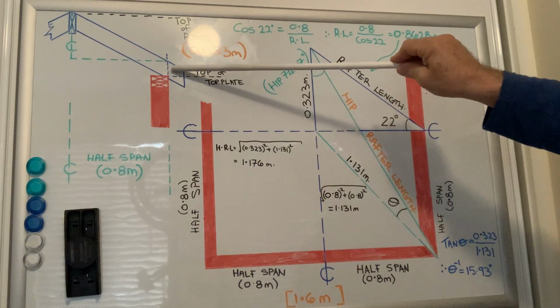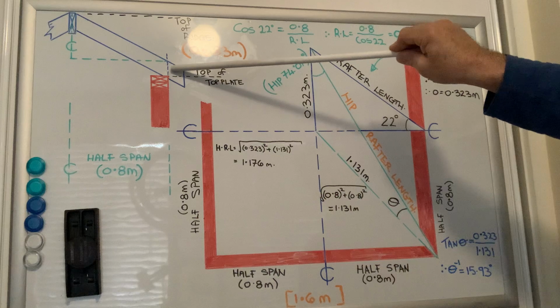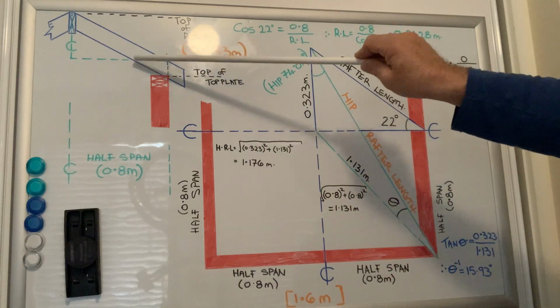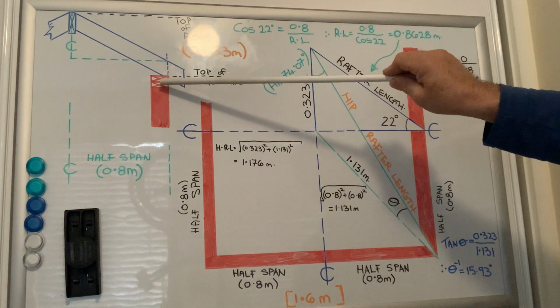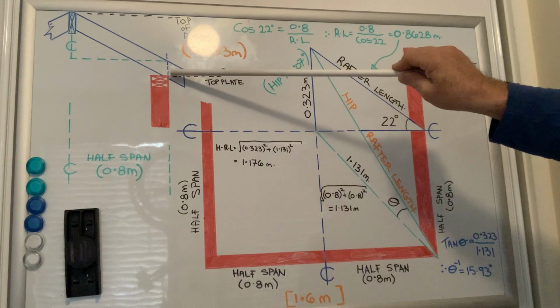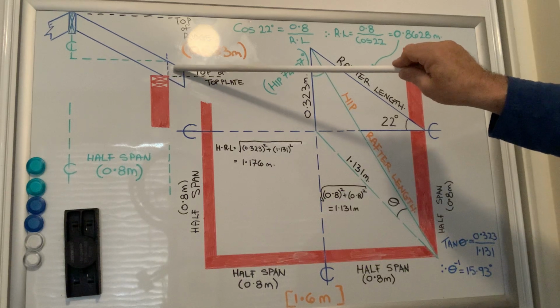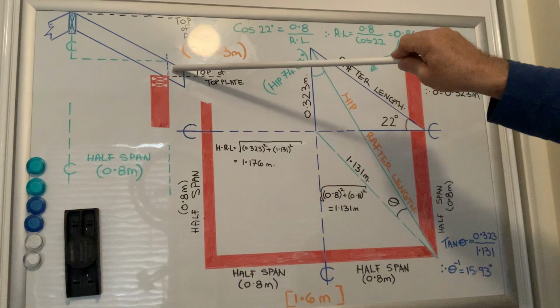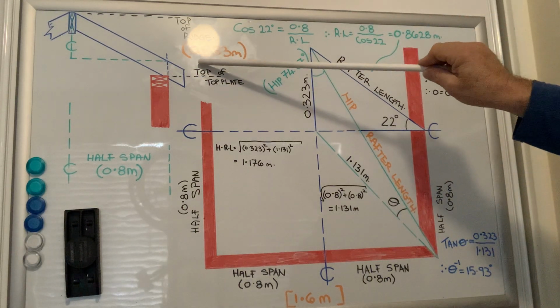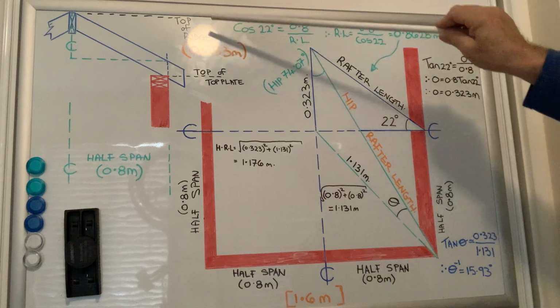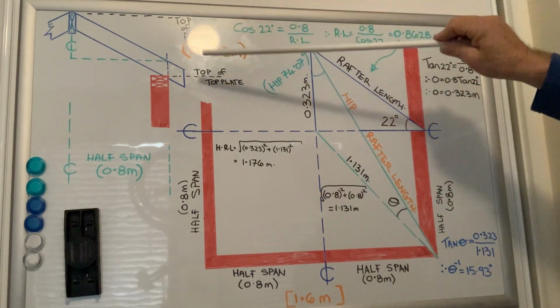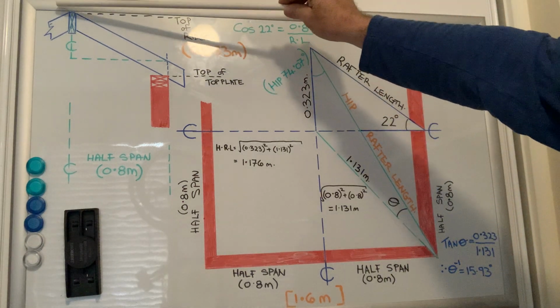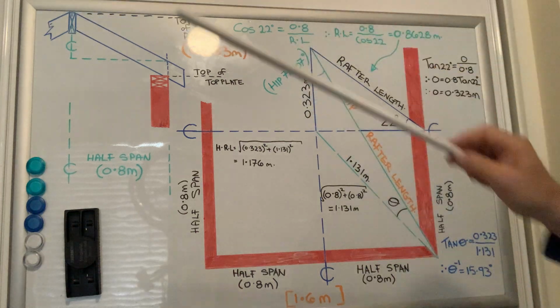I've estimated that value at approximately 60 millimeters, which is, the rafter is 90 millimeters wide, and we cannot go more than 1/3 into the cut into the timber, which leaves approximately 60 mil remaining. So 60 millimeters plus that value gives us a total of 0.383 meters from the top of the ridge to the top of the top plate. That way we know what our maximum height is going to be in this instance.